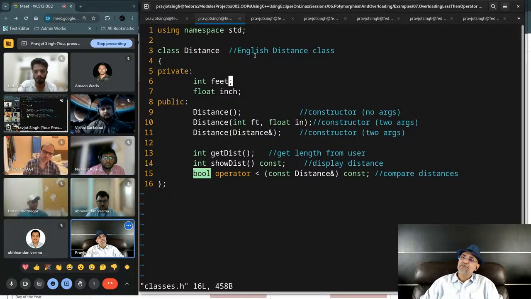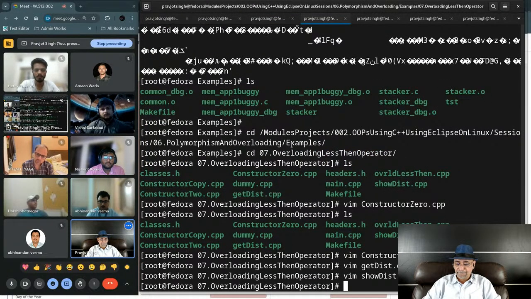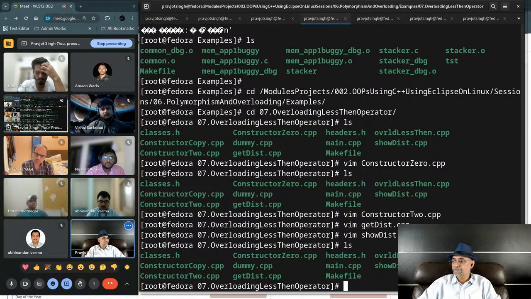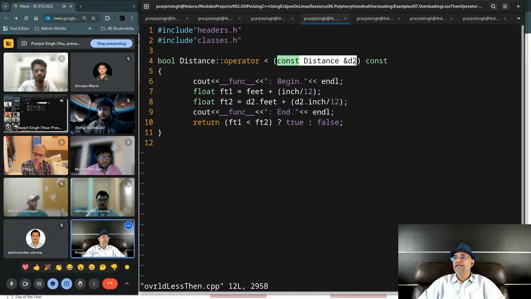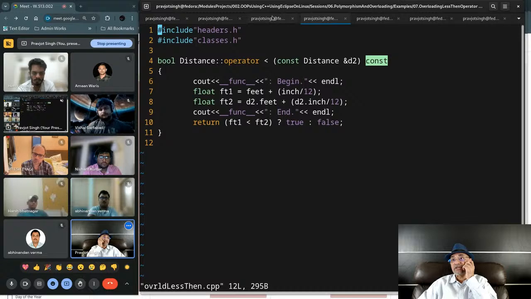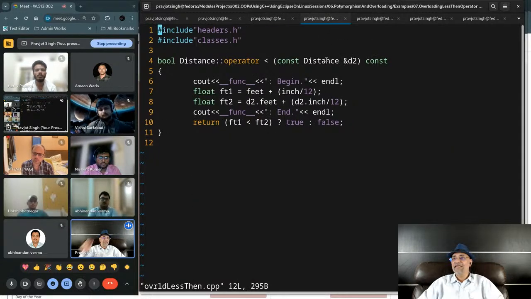Okay, now let's see how it is implemented. There it is. Look at this being referred to D2 and qualifying D2 to be treated as constant, and this const ensures that the object on the left, which happens to be D1 in our case, is also treated as constant. This function is finally going to return Boolean.